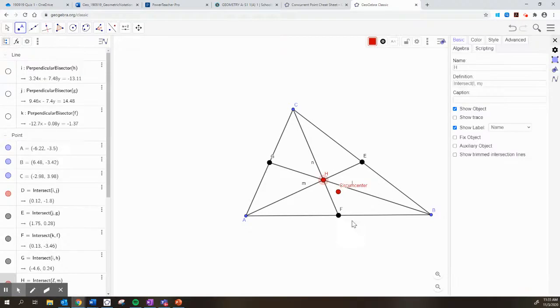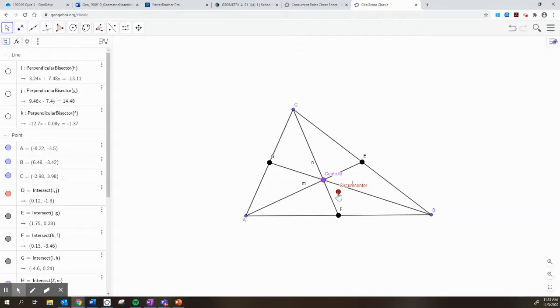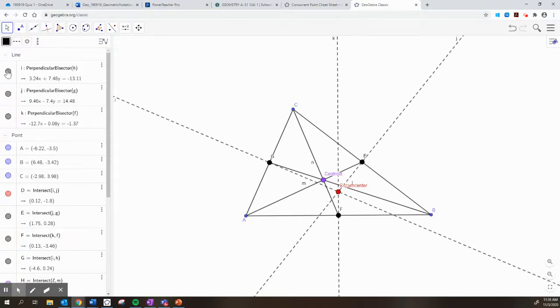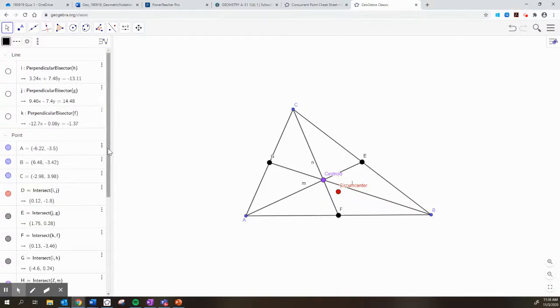So I am going to change it so that we can see that it's called the centroid. And let's make it a different color. How about purple? That looks nice. All right, so now see the circumcenter and the centroid are showing up on this diagram. And if I were to put all the lines back, it gets really confusing to look at, right? But we used these perpendicular bisectors just to identify the midpoint. And then we connected that to the opposite vertex. And that's how we found those medians that make the centroid.